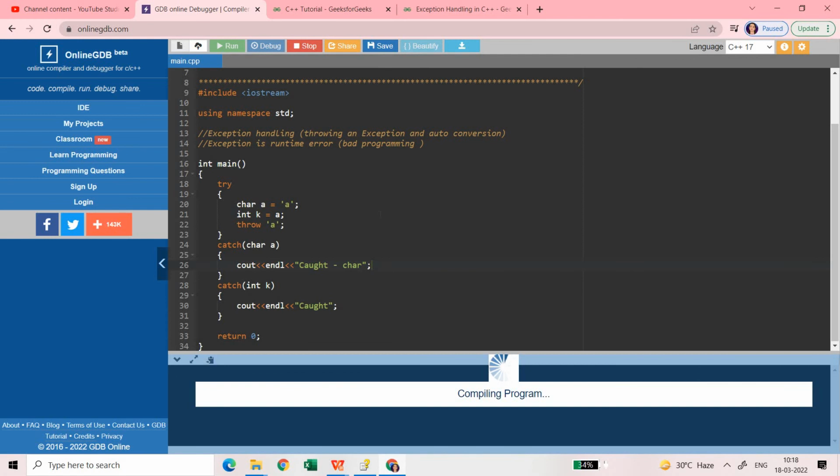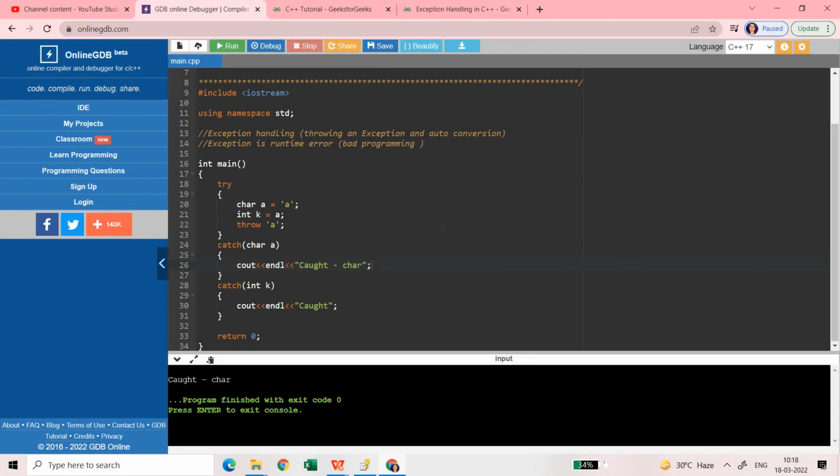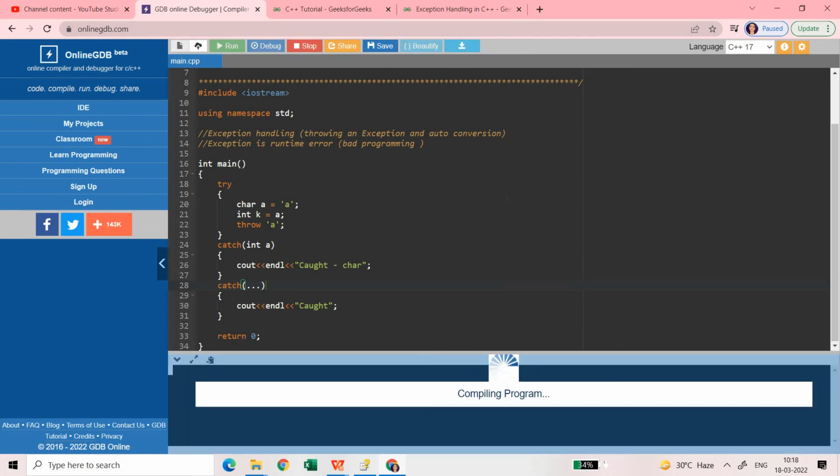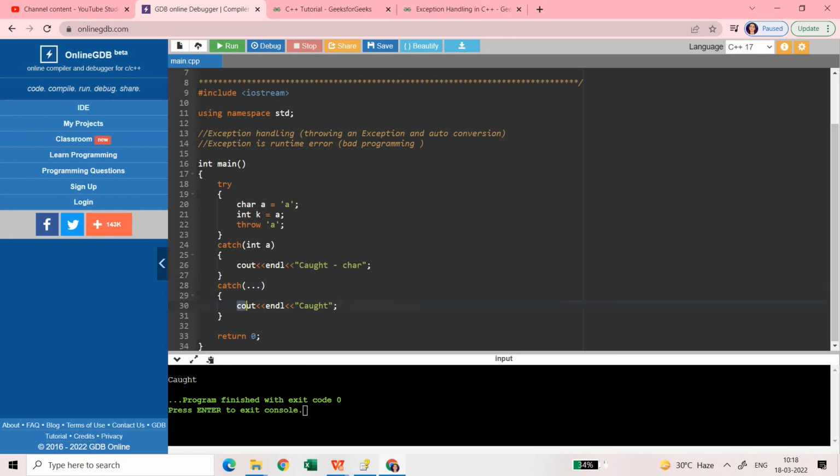This is it. Now you can see. So this you need to remember. Either you need to write this for the char type of exception, or you need to write a common catch block just like this. So if you make it like this, then now you can understand what will be the output of the program. This will be the output of the program because this 'a' will not be converted into integer. So it will land in this generic catch block, and in this generic catch block we have printed the message caught.